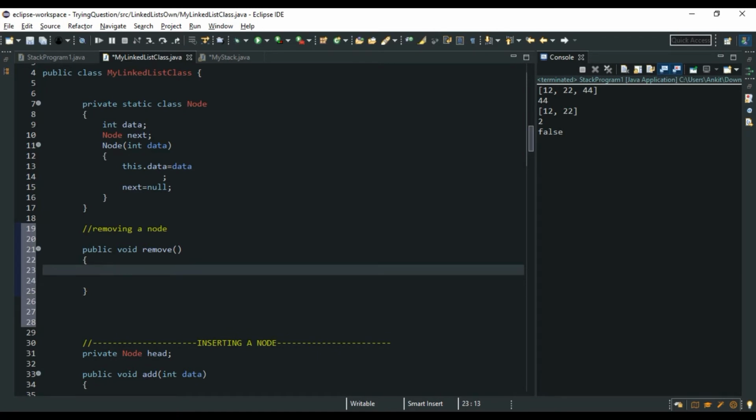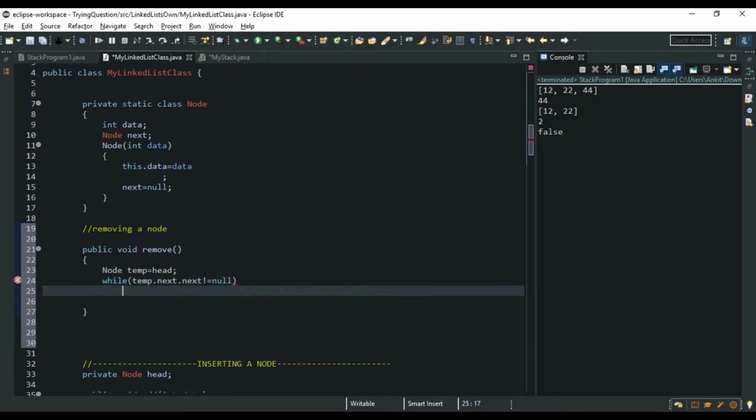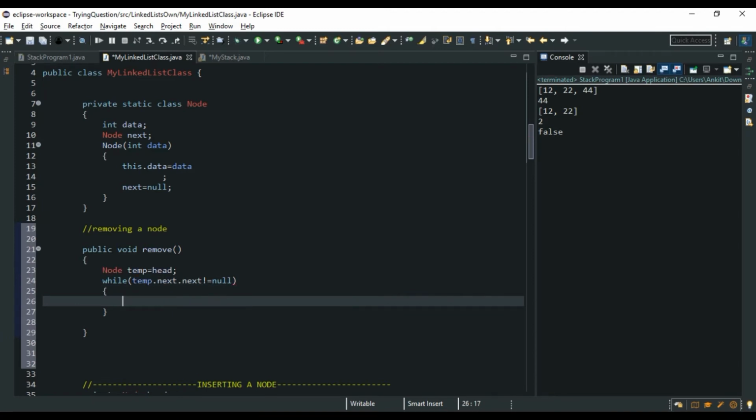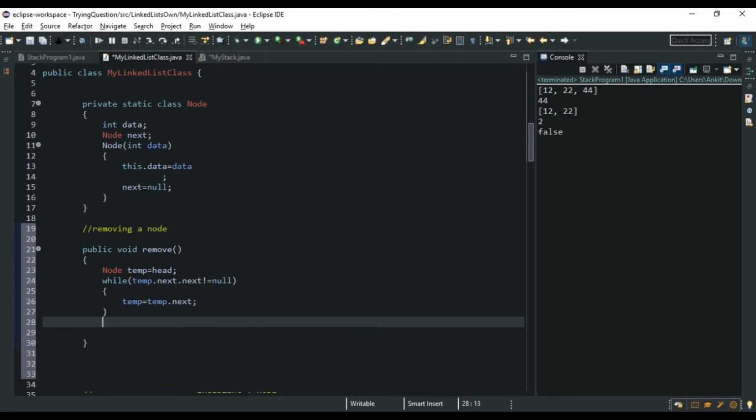So what I would be doing is: Node temp is equal to head, while temp.next is not equal to null. Understood why I told you that temp is equal to temp.next?